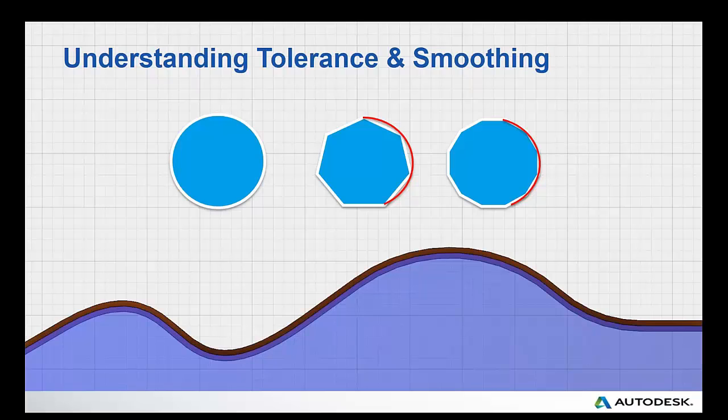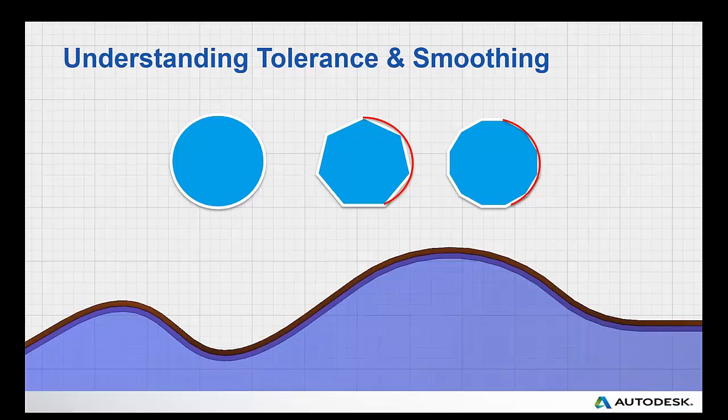On the left I'm using a circle, it's a very bad example, but you start with the model, and then we're going to have a tolerance to create toolpath on it, and the toolpath is going to create a series of lines. The number of lines you get and how close to that circle those lines are is going to be defined by the tolerance. If you have a very loose tolerance, then you'll get a very jagged stop sign. If you have a very tight tolerance, then you'll have a whole bunch of little lines, but obviously create more code.